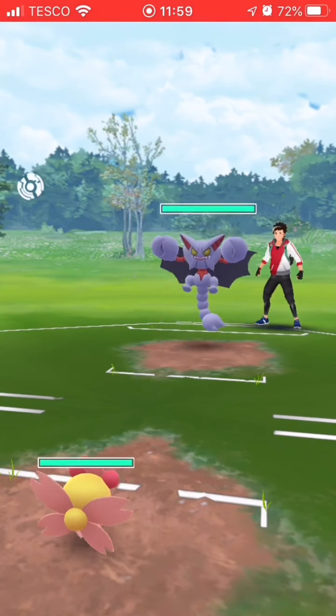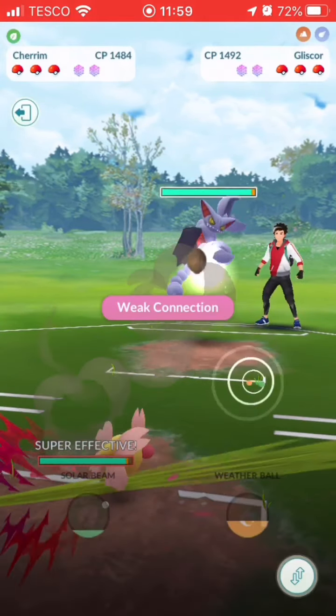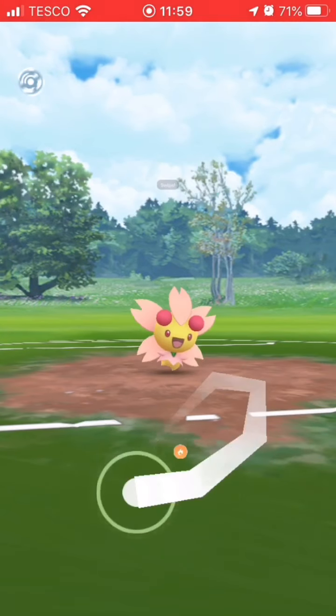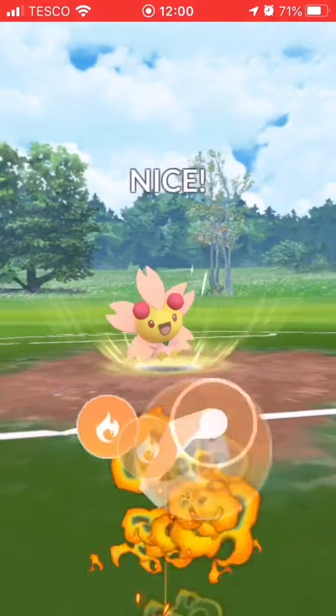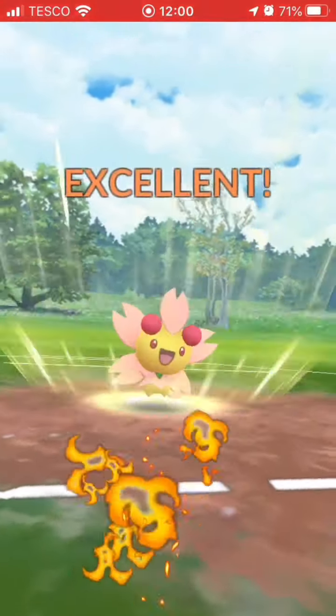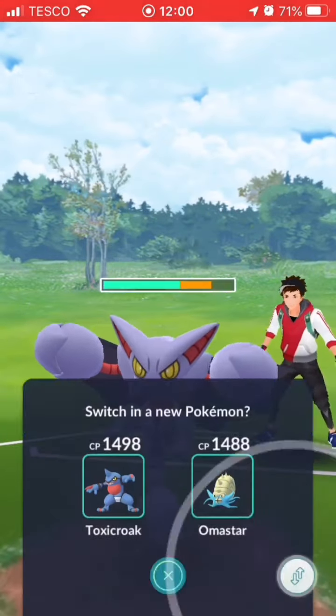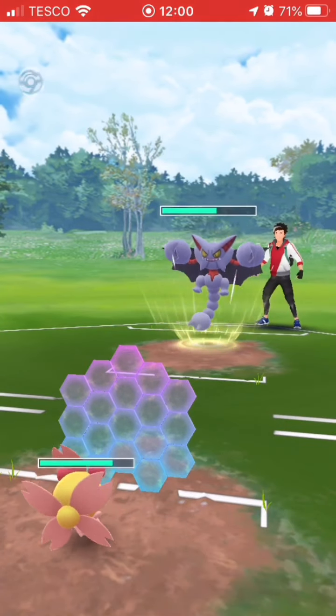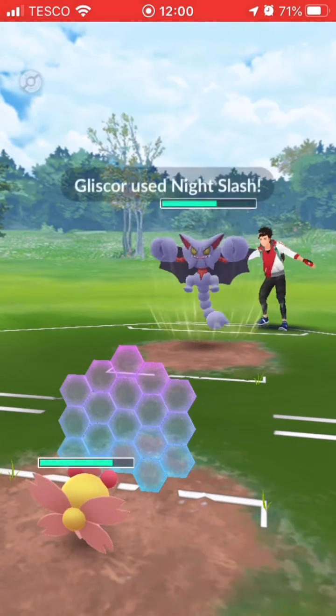We see a Gliscor, and already I'm regretting taking out my Whiscash because I don't have a response for this. I get off a Weather Ball to see what it'll do to him. It does an okay amount of damage, but I want to save my Cherrim for other Pokemon, so I try and swap out for an Omastar. He also gets off a charge move, so I have to shield and then I can make the swap.